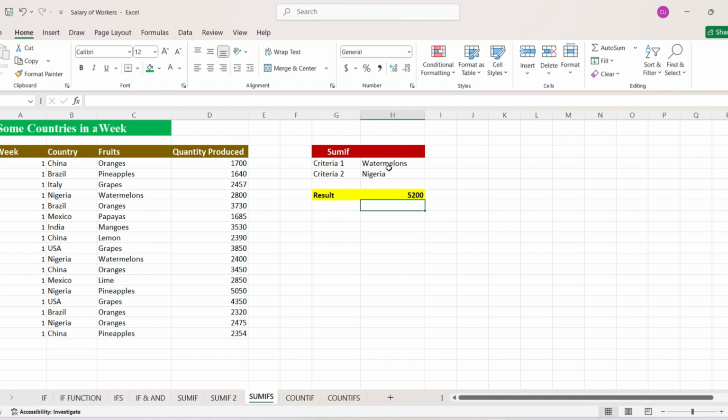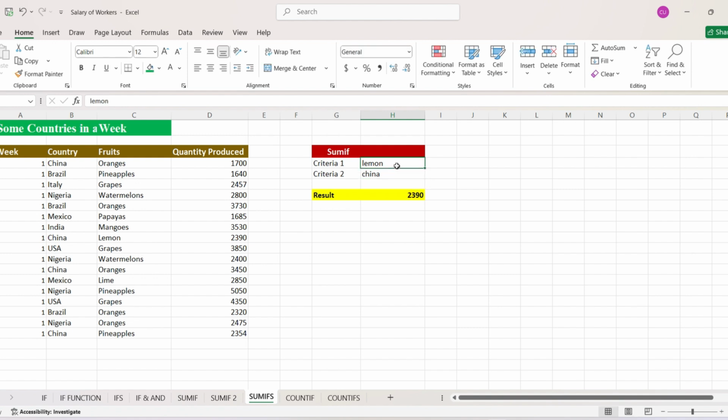What if I want to know the total number of grapes in Italy? Can change it. Grapes, Italy. What if I want to know the total number of lemons in China? Lemon, no S. China.